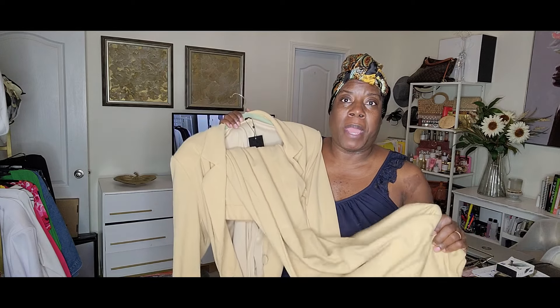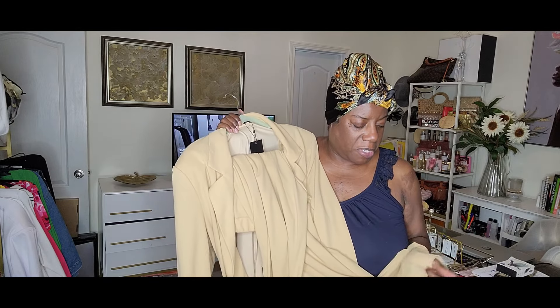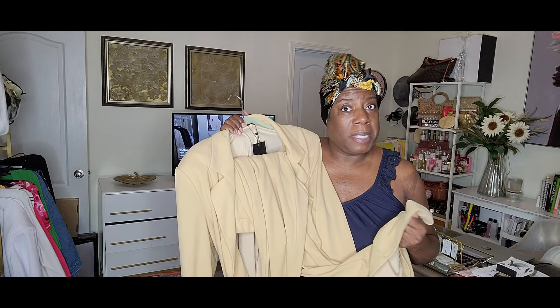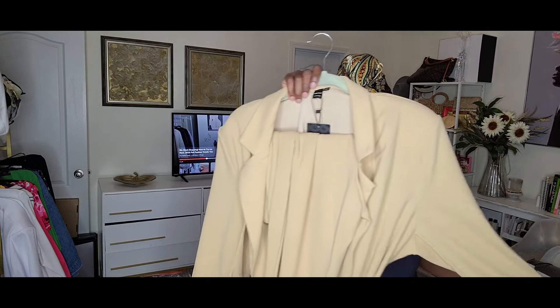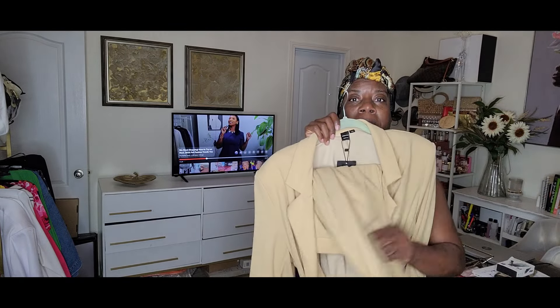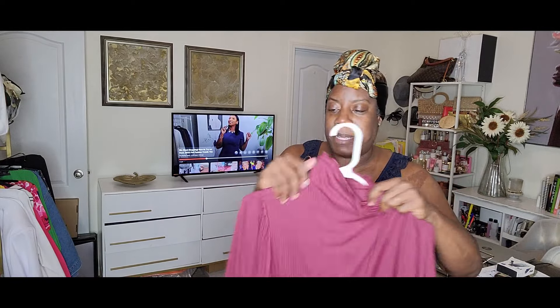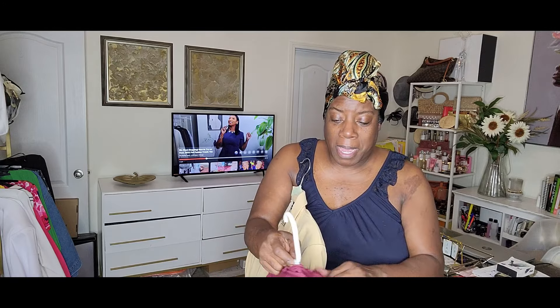This is the perfect weight of material, because in the morning it's a little chilly but in the afternoon it's a little warm. So that's the season we're in. This was from Shein. I've worn the pants by themselves, but I've never worn the set together. And we're going underneath it because y'all know I am in this season of burgundy, Bordeaux, oxblood — I'm in that season right now.